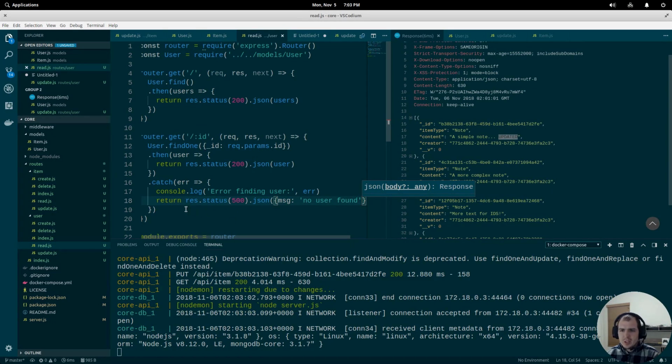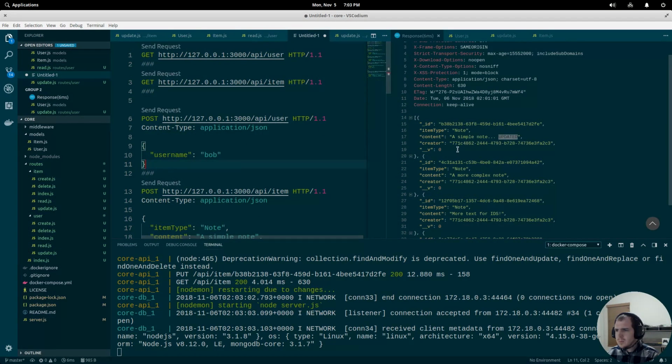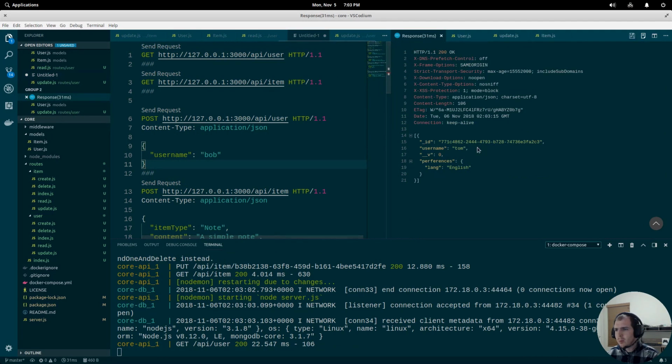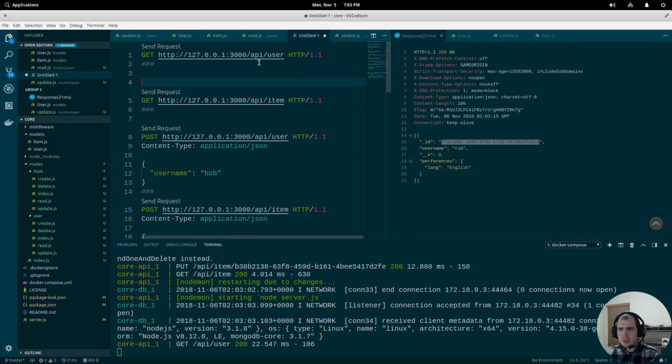Okay, so now we should be able to find by ID on user. If we go and get our whole list of users, which right now is just Bob, but it's an array, or Tom, I forgot I updated that name. Copy that, and now we can again do a GET request on this.